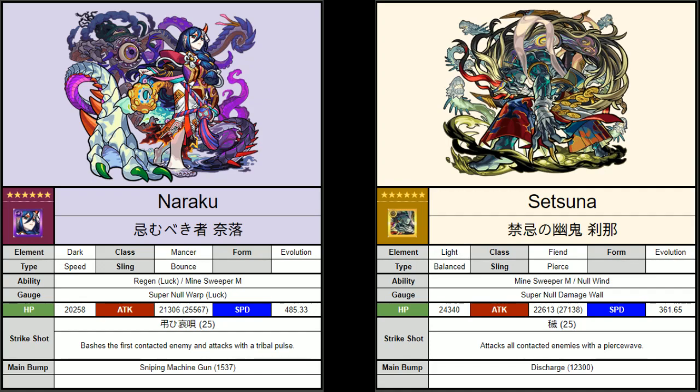But Setsuna is the key prize here. I think it's a she, has Minesweeper M with no wind on the main with super null damage wall on the gauge.